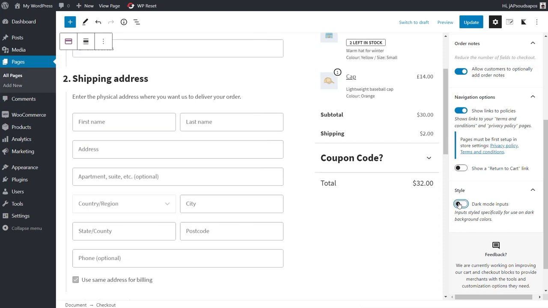And obviously, various different settings inside here are going to be configured by your theme. If you're using a commercial theme or a theme that has a lot of options, you should be able to fine-tune and tweak this even further than what you can see right here. But once you've done that, all we need to do is save this or update it. Now refresh this, and we now have our new checkout page.